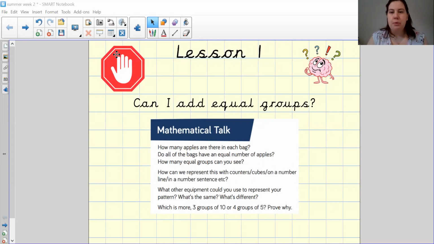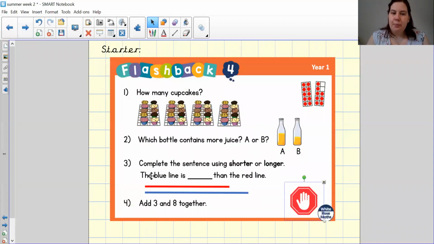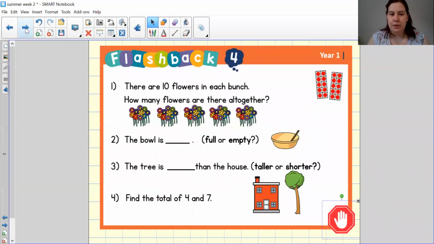I will continue with the video, so you will have to pause, otherwise you're going to find out the answers in advance. So let's start our lesson for today. First, you are going to stop and do your flashback for me today. You will need to answer these 4 questions. There's one on this page, and then I'm going to go to the next one on the next page. Again, you can see the stop sign at the bottom, meaning you will need to stop the video to solve these questions.